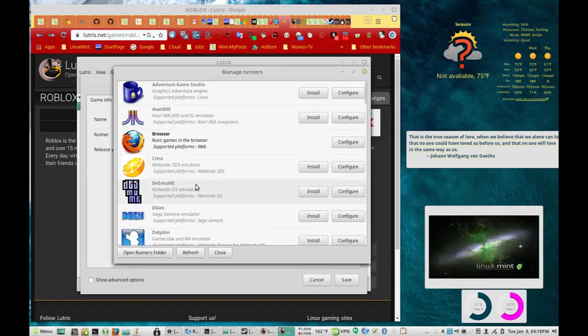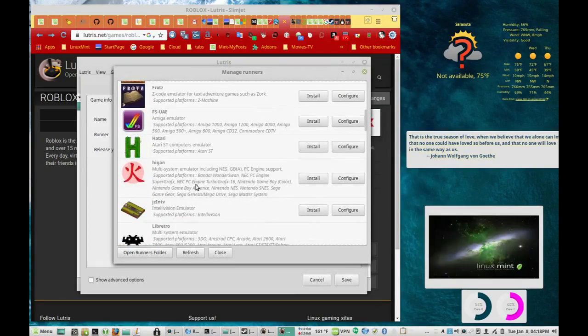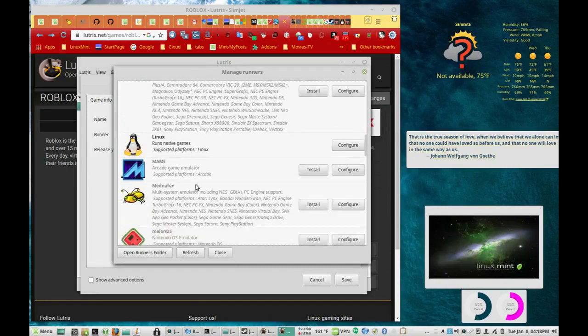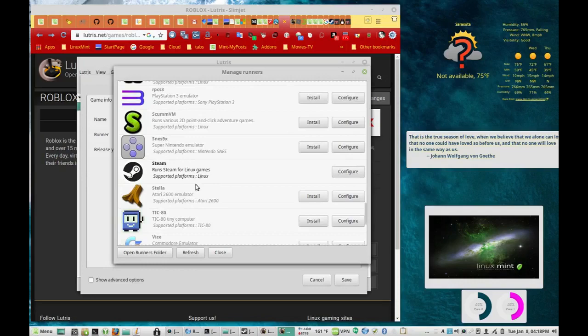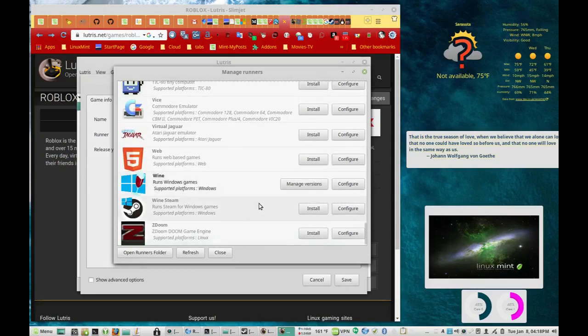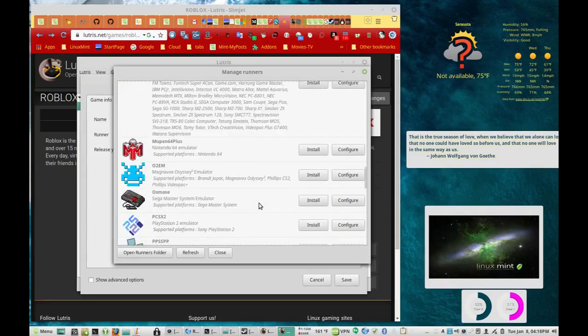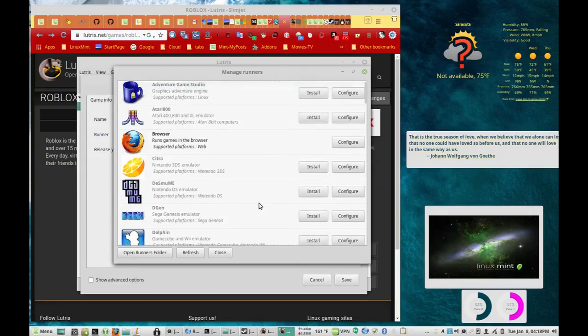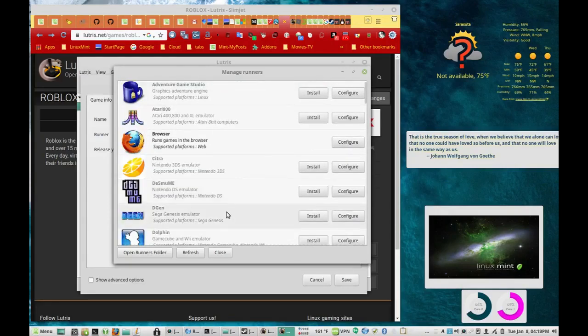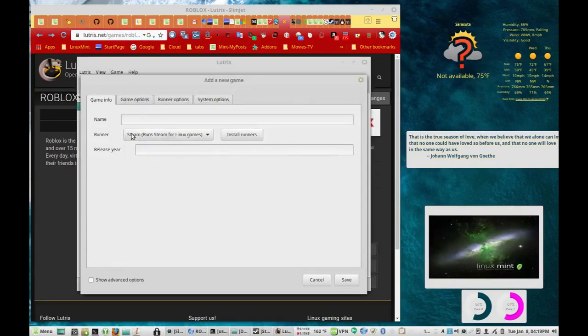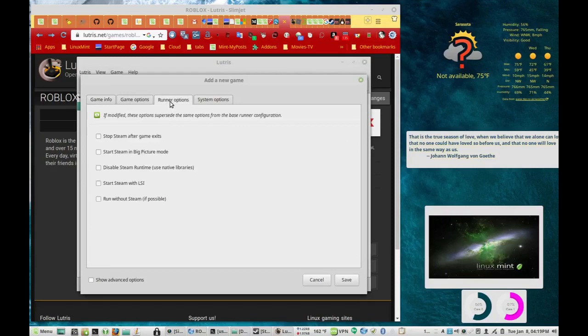I have no idea what this is. I don't know enough about the gaming subsystems, and there's a whole bunch of different options here, things called runners, which may work, but I was going to try and add it.